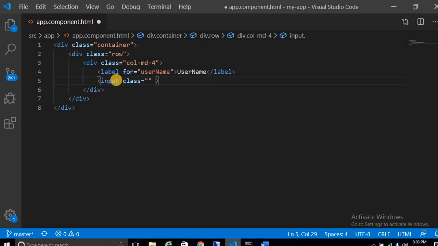We will apply it later, we'll see how it will appear without that class. And name, this is the property. See, this input tag has this property class and the name, okay. Name, suppose username, yeah, and Shift Alt F, format the document and save it.